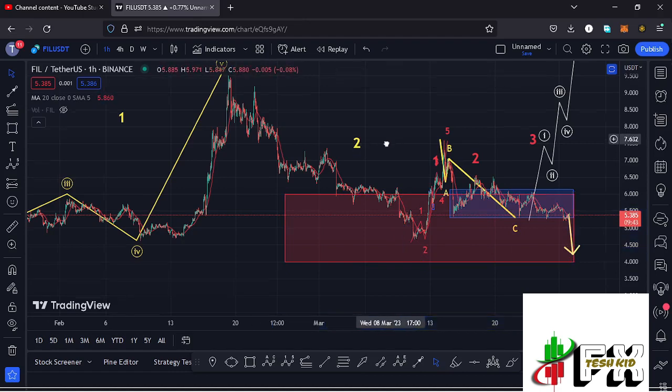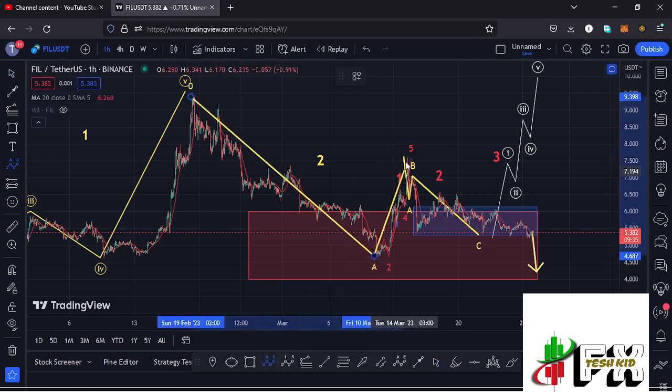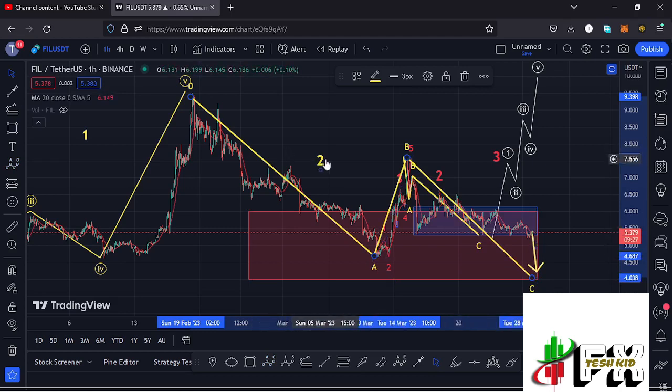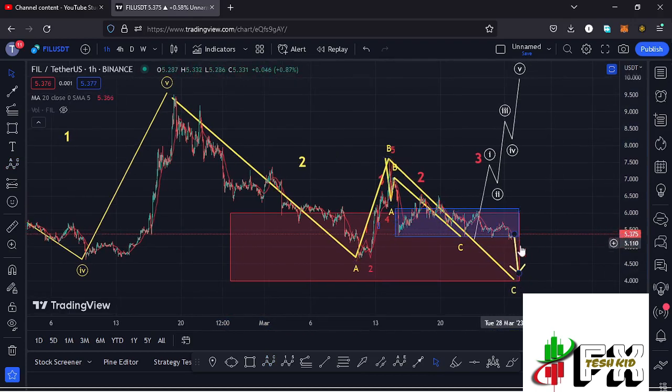And in case such a move plays out, then I'll be terming whatever we have over here as an ABC corrective structure, having these as the wave A, then a wave B, and then expect one more leg down in the formation of that wave C to fully maximize our red target area in the formation of these larger Elliott wave count 2. So that would be the alternative scenario in case the breakdown continues and we lose our blue target area in the formation of that larger Elliott wave count 2.